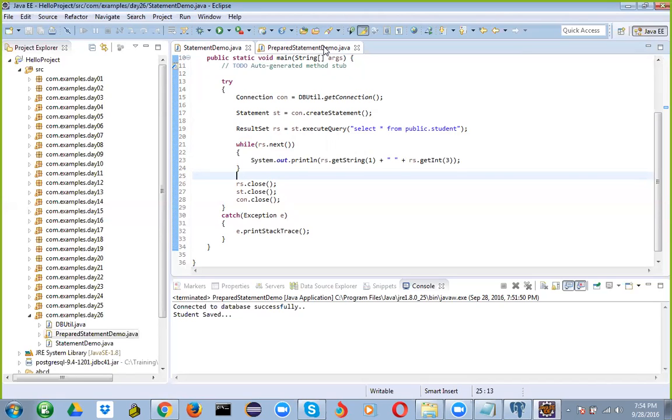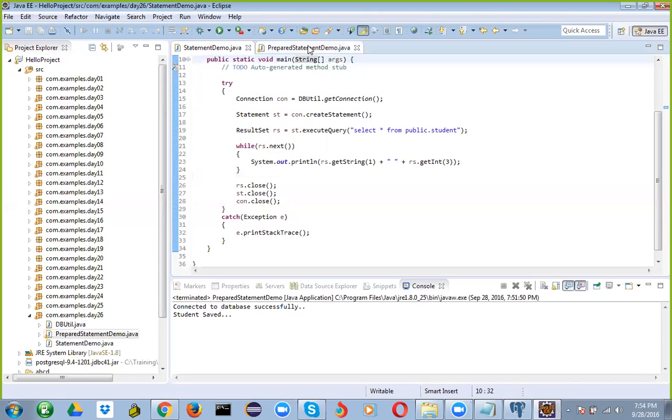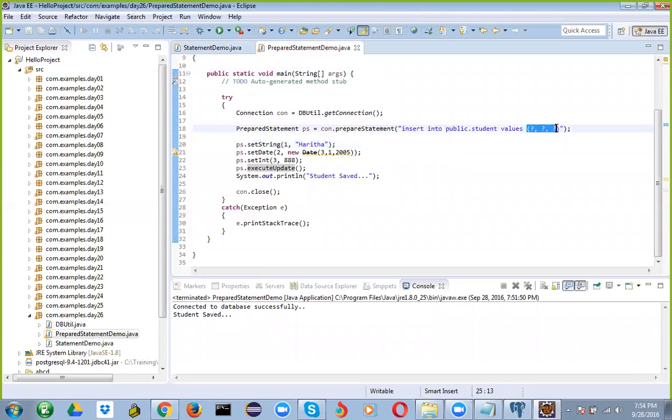But with the prepared statement, if you observe, the question marks are the placeholders. So it will compile with the question marks. For all the records, it will compile with only one set of question marks, right? So the query is not changing. The first time it compiles, the query is the same, so it will not issue the same query for compiling again. Instead, it simply inserts the records.